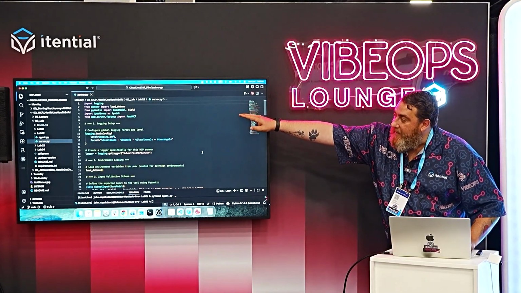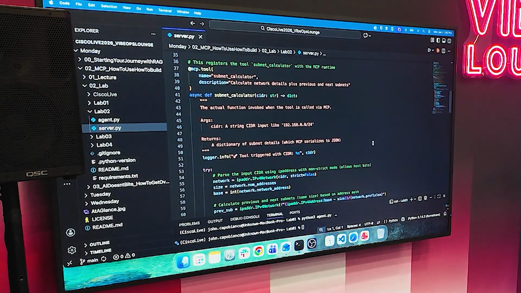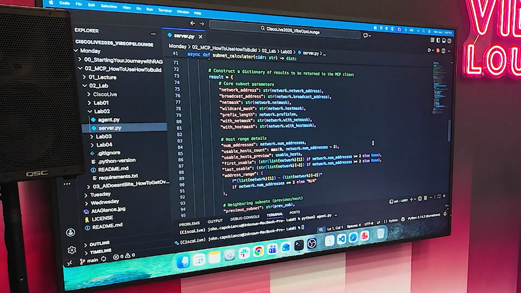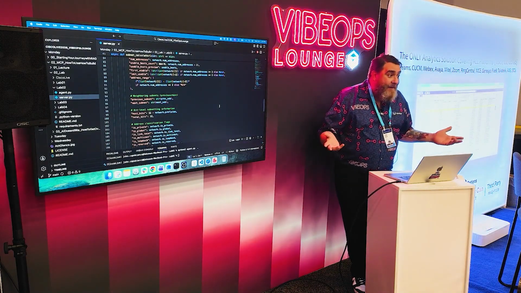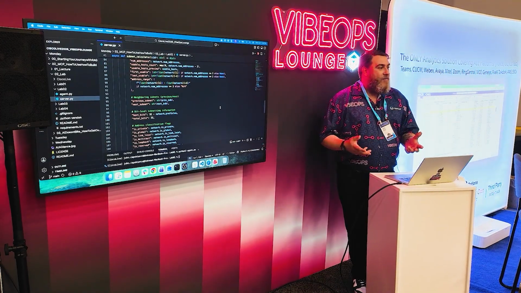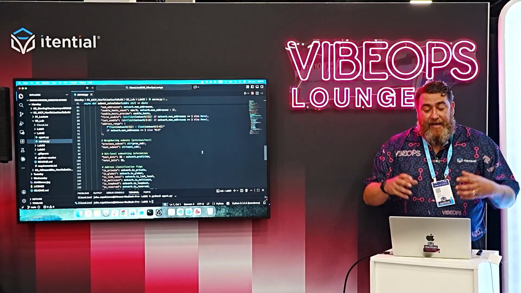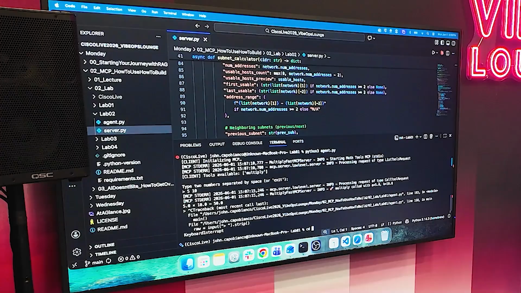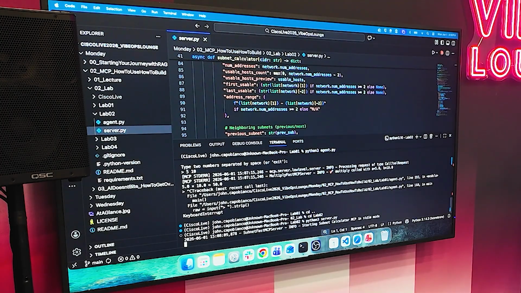So import FastMCP, instantiate the server, and then here's my tool to calculate the subnet. And I have all of these different results that I want to pass back to the client. Now, can an LLM do subnetting on its own? Maybe. But why take the chance? Why use the non-deterministic? This lets it reason and have an actual Python function based on the IP address library. So if I switch back into lab 2 and I run my server, you can see that it starts up fine. Okay, that's good.